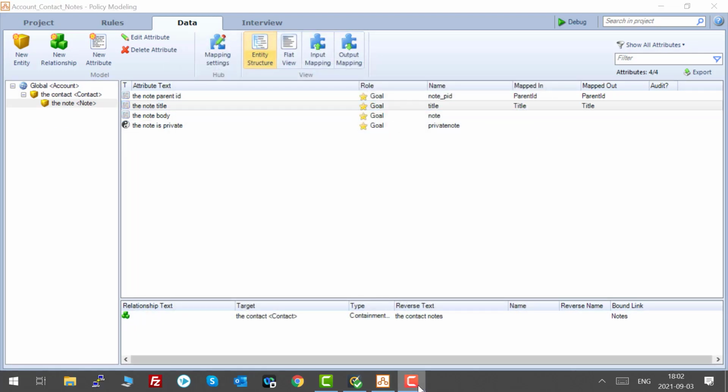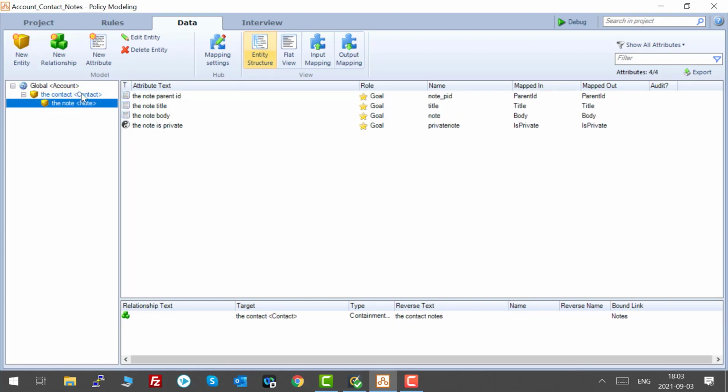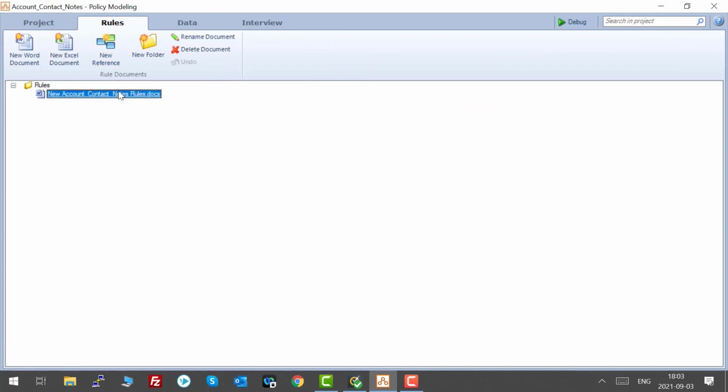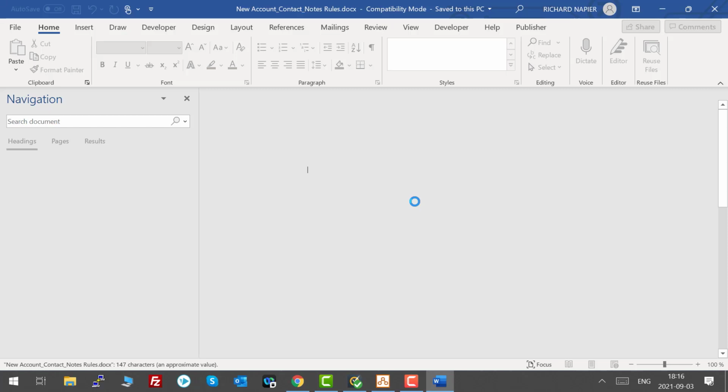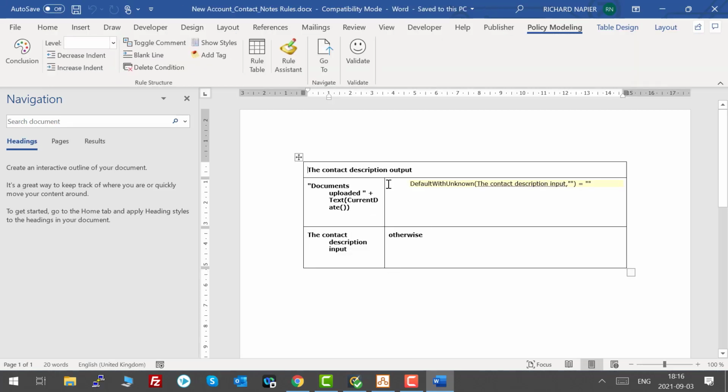So now I've created the mappings. And I've also, of course, set up the 3 layers so that I can map to the 3 different entities in Salesforce. I've added one simple business rule, which I will use to output a string of text into one of the child entities. So we'll update the description of a contact once we've done something.